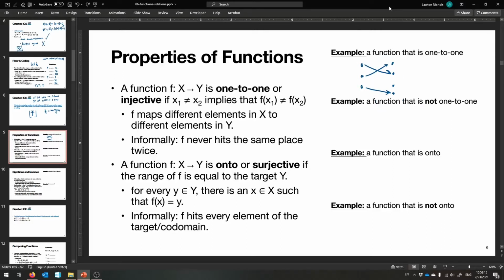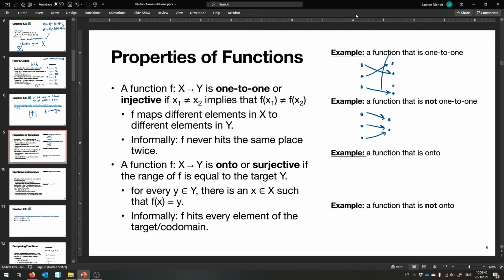Okay, so a good example of a function that is not one-to-one is this. I could pick the same range if I wanted to, but I want to show you a problem. If I had two elements to map to only, if this was my codomain and this were my domain, it is impossible for this function to be one-to-one. It's impossible for it to be injective because I got to take this somewhere. I got to take this somewhere, and now I have to take this somewhere too. See that? You're forced.